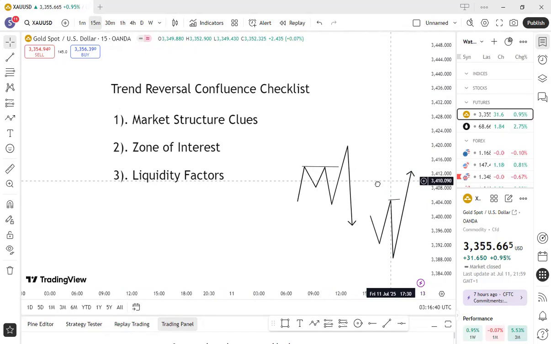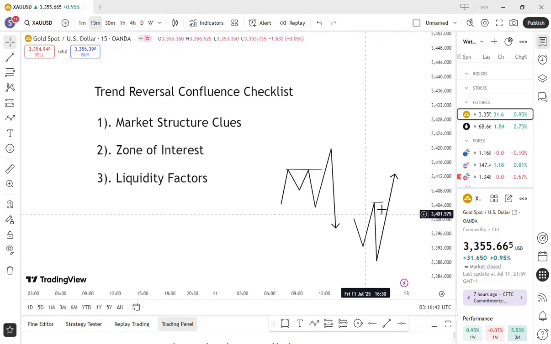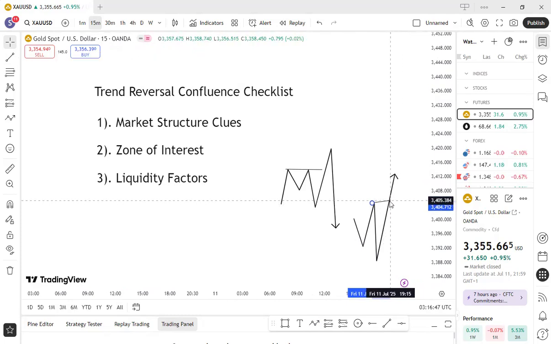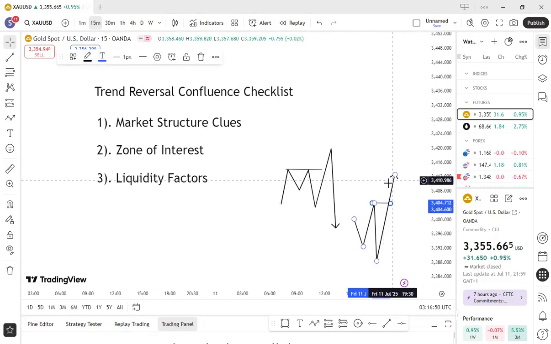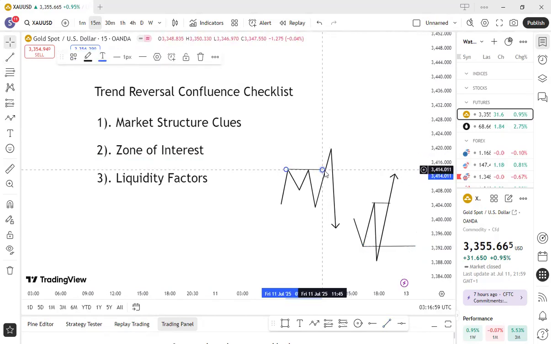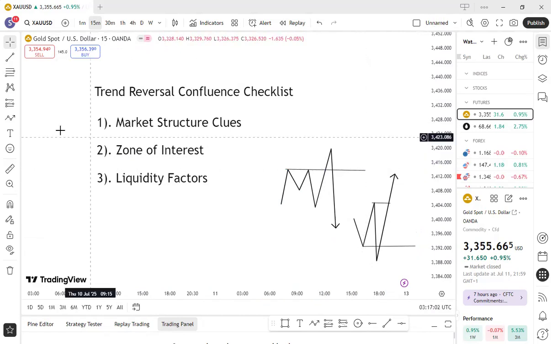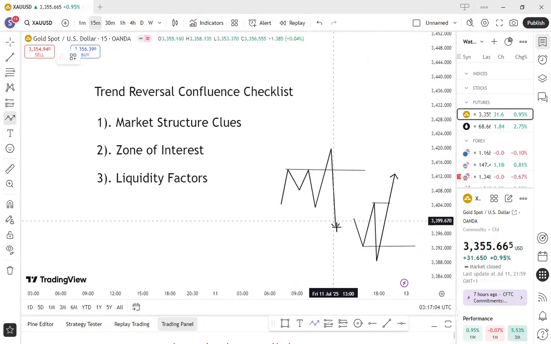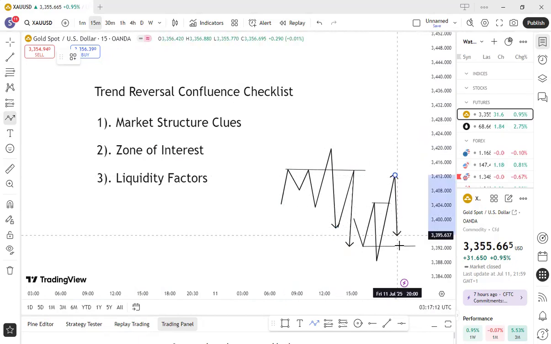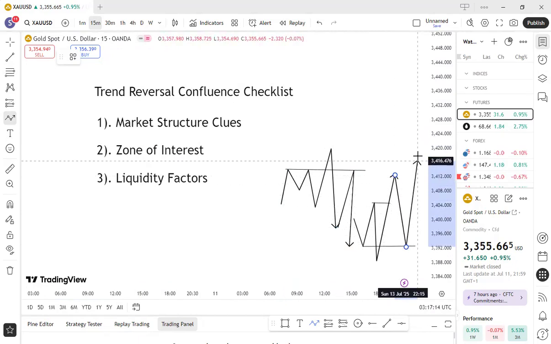Is it taking out this high? This is your reversal zone. So all you just have to do is to wait for price. As price has broken, you don't just enter immediately at this top. You wait for price to come back to this low, because this low is acting as a support zone to price. Same thing goes here. You mark out this low. You notice price approaching all the way to this particular key zone, and then before price will start heading back to the downside. Same thing goes here. You notice price will approach all the way to this zone, and then before price will start going to the upside.